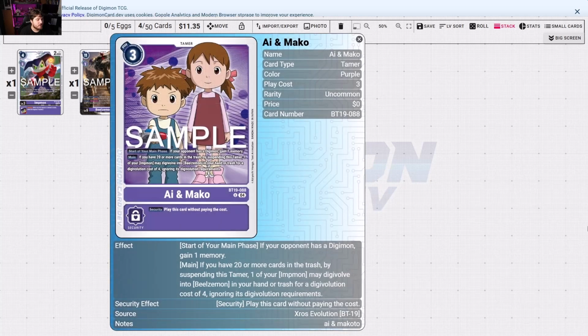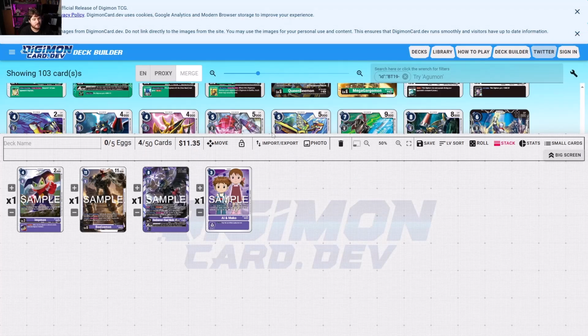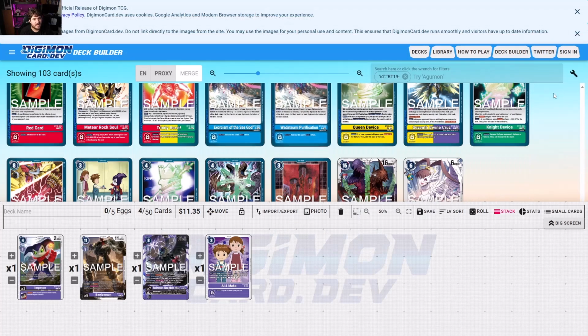And then you have Ayamako. Start of your main phase, if your opponent has a Digimon, gain 1 memory. Main: if you have 20 or more cards in trash, by suspending this Tamer, one of your Digimon may Digivolve into BLzmon from hand or trash for a Digivolution cost of 4, ignoring its requirements. Being able to skip evolve is always annoying for a lot of players, and it's really solid to have.